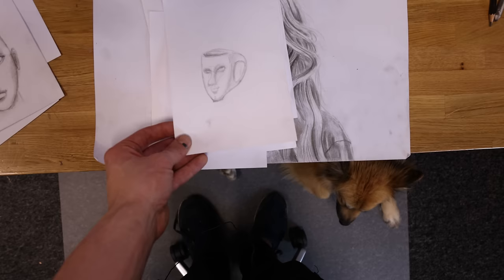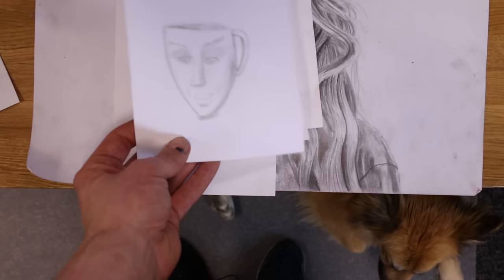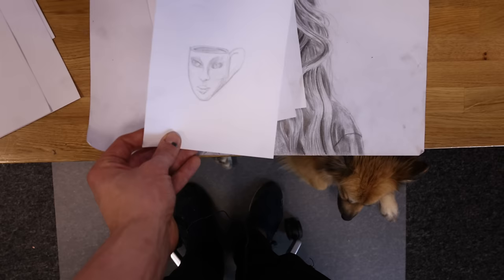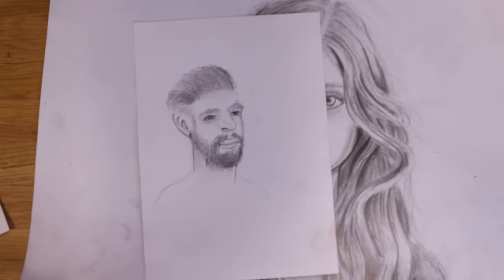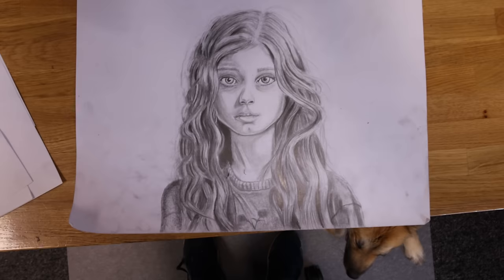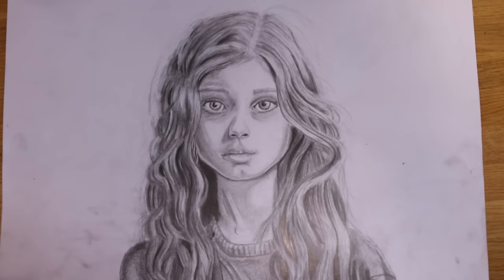I'm quite happy with this. Then as I tried to paint people from the side, that's really difficult. When I didn't really feel like I managed to make believable people, I turned them into mugs instead. I don't know why, it just felt natural. But this guy I'm quite happy with. Proportions, not too bad. And it's from the side as well, which I find very difficult. But then I decided to spend like 12 hours on this one, where I just wanted to draw someone straight ahead because it's the easier one. And I'm quite happy with it, especially the shading.